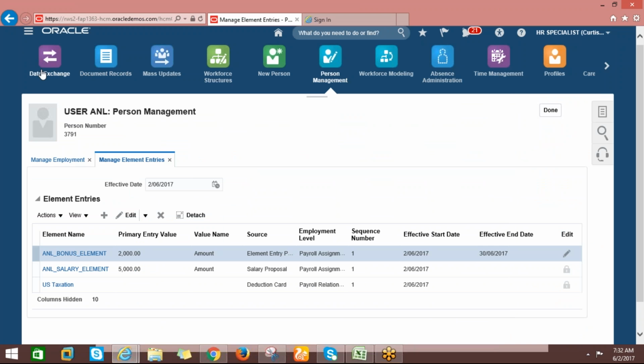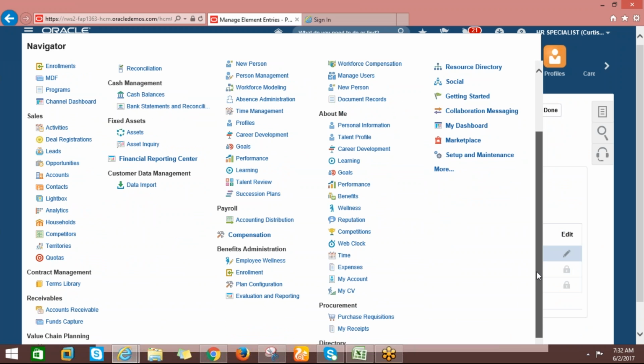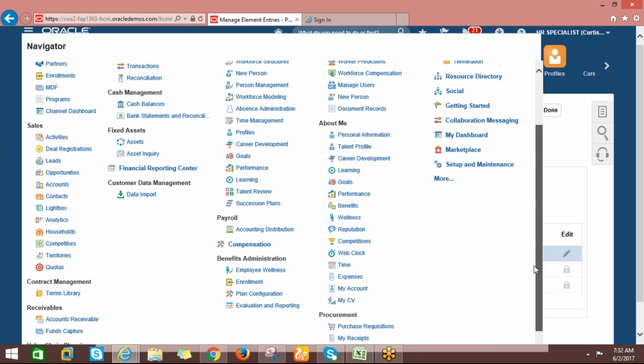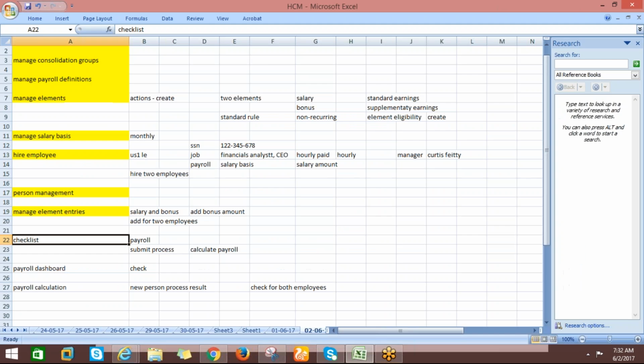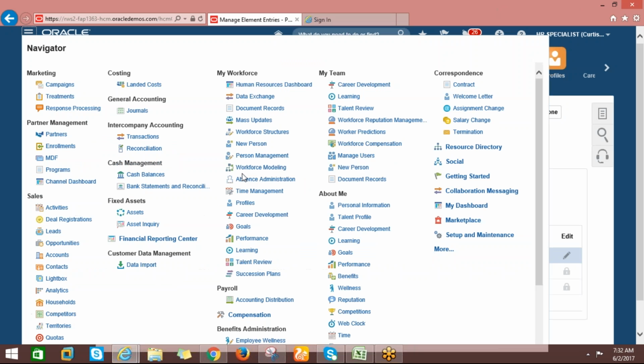You need to go to the payroll. So once it is done, let me go to the payroll. I think in the payroll we need to go for the checklist, payroll checklist. Let me go to the payroll dashboard.